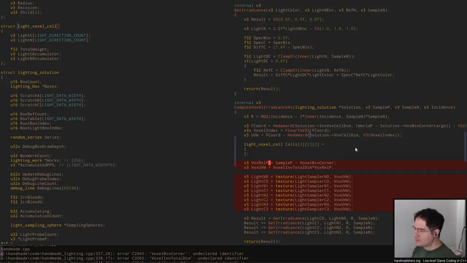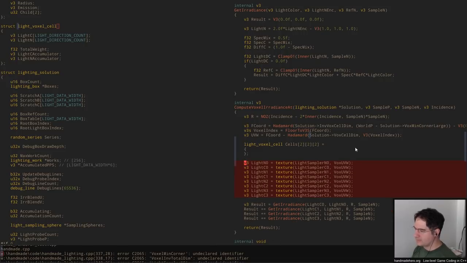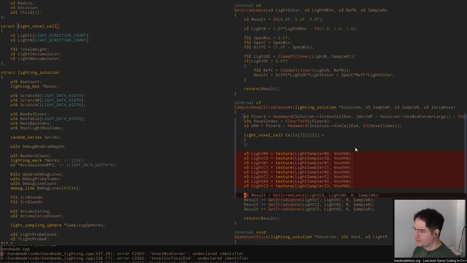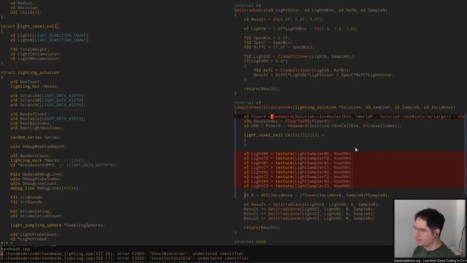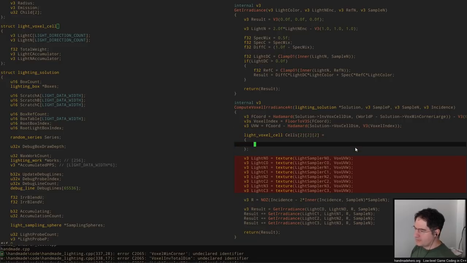And so then we don't need this anymore because this code is what we just implemented up here, but for our scheme. And perhaps we should also put this down here because that has to do with the lighting, and we maybe don't want to make it look like that's part of the voxel lookup information because it's not. So what we're going to do then is get our voxel light cells here. We'll just grab a pointer to each of those and say, all right, where are those?